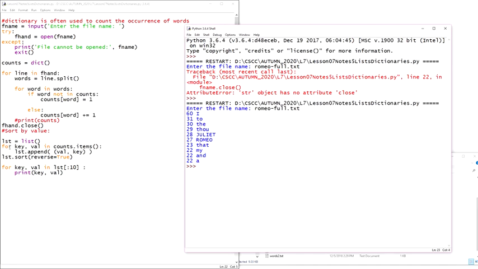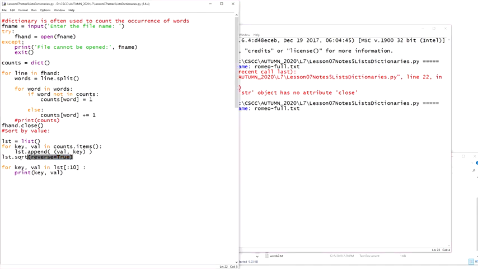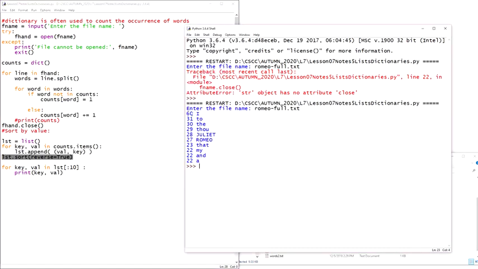So we ran through our list. We dumped the values from our dictionary into our list. Then we sorted that list in reverse. And then we said basically for the key, value in list, start at 0, go to 10. Since we sorted it in reverse, we had our sorted dictionary by the values in reverse. So we now have a list of high value words. I was used 60 times, A was used 22, as opposed to just the first 10 in the list.